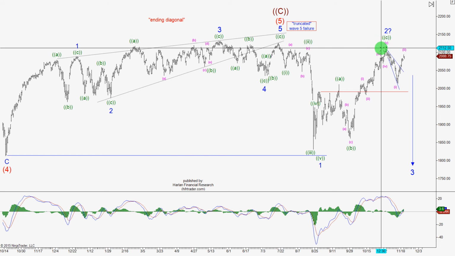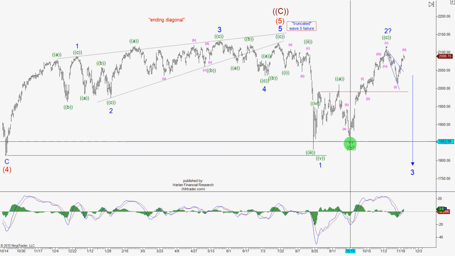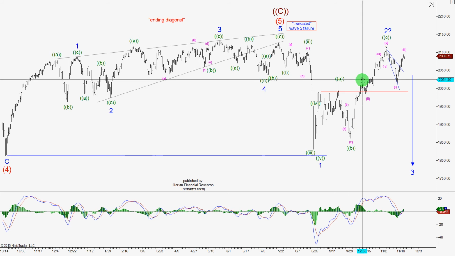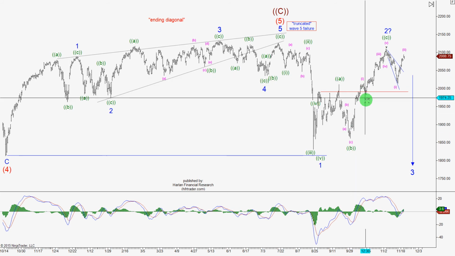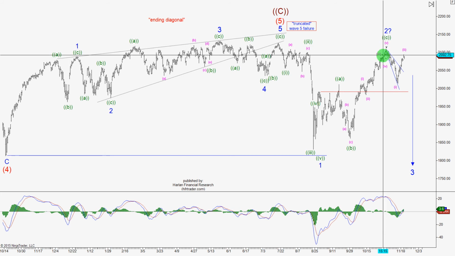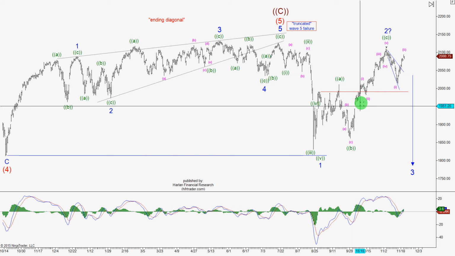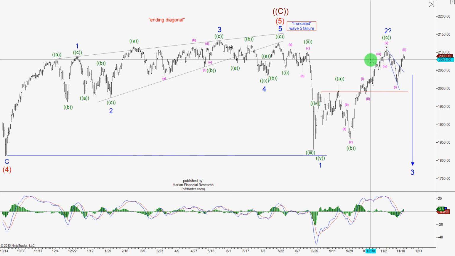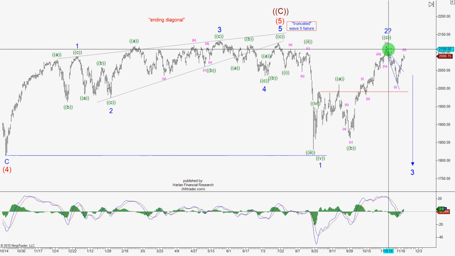The Wilshire made a new low here, so its ABC starts from here and goes A up, B down, 5 waves of C up to here for its 2-wave correction. And by the way, the Wilshire hasn't retraced near as much of the initial decline here. It hasn't come up near as far as the S&P has, or the Dow.